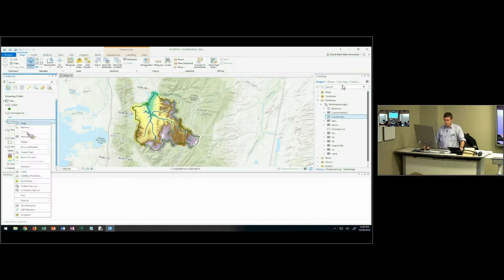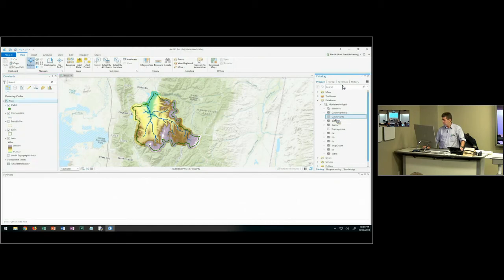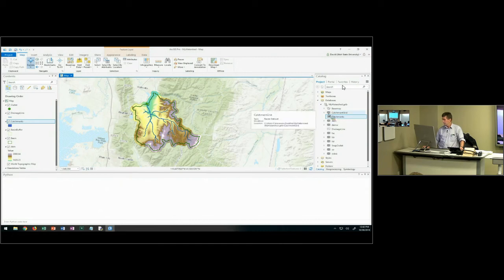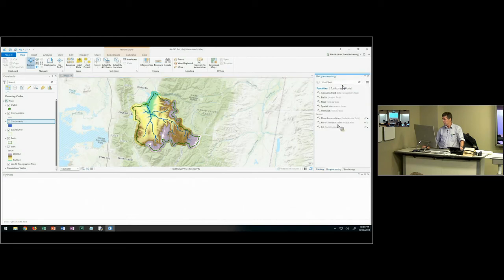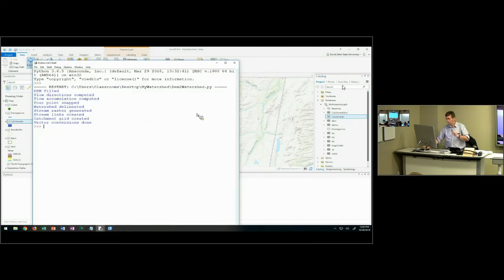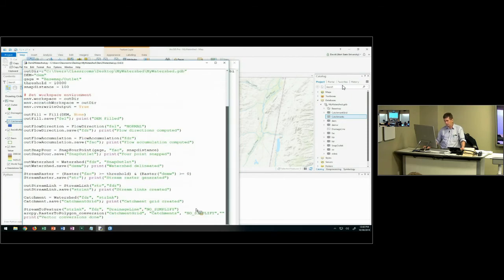Let me remove it and add it again, although I don't have a lot of faith in that. Did everything work? Yeah. Anyway, let's not worry about that. The catchment grid was created, then the vector conversions were done.